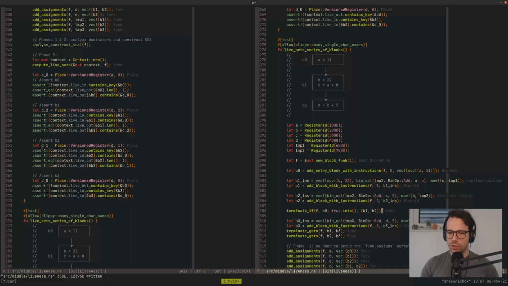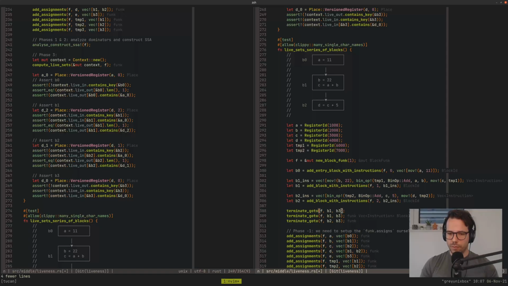And we don't have any other thing, but we say terminate go to. We go from B0 to B1, and then from B1 to B2. I don't know why I said 0.